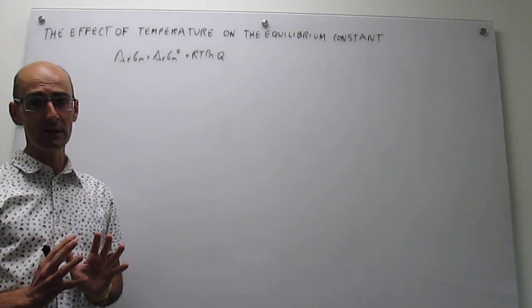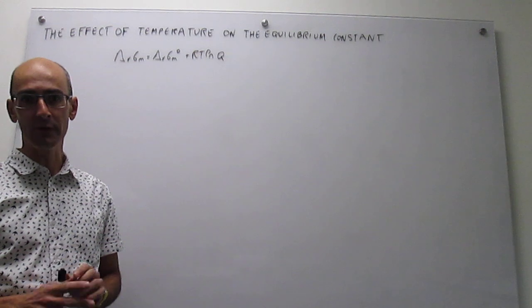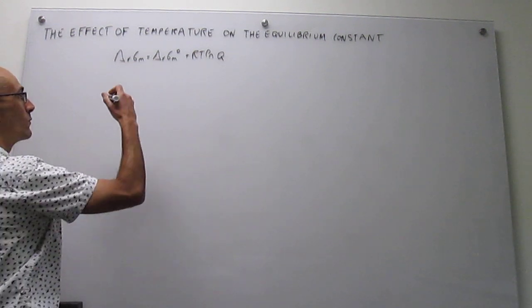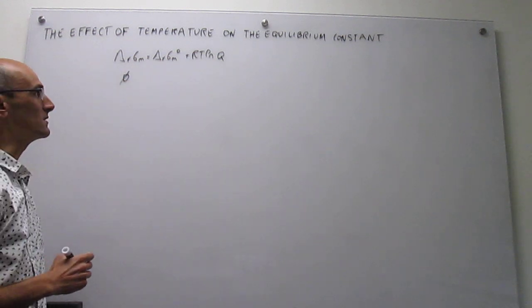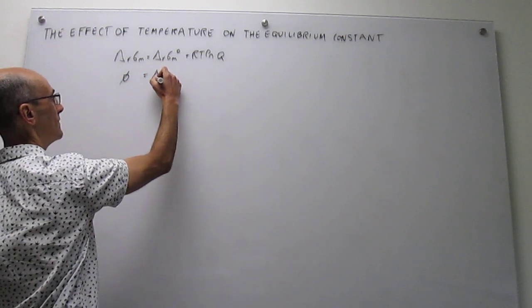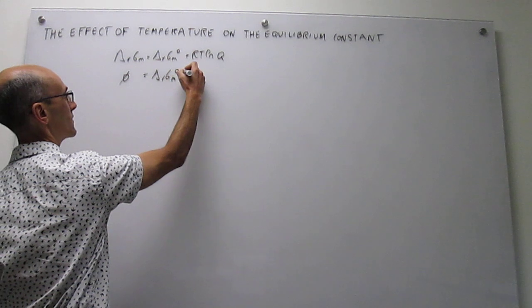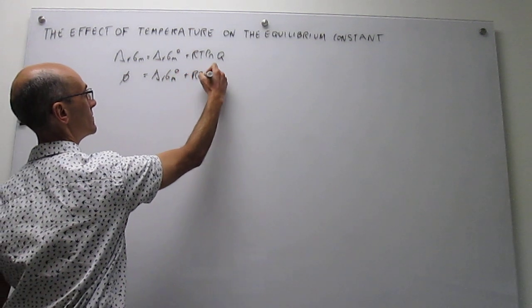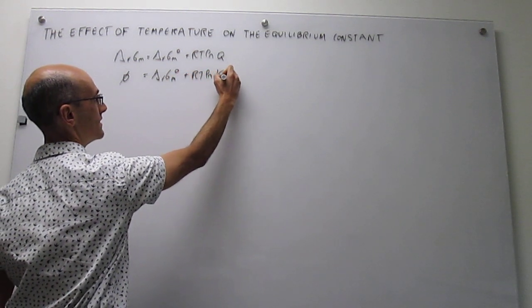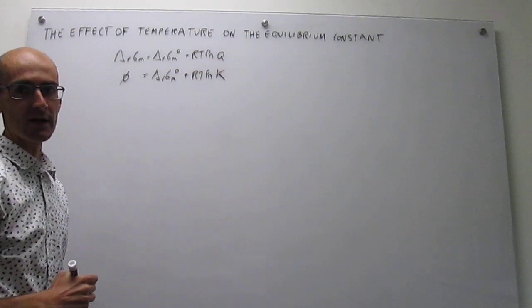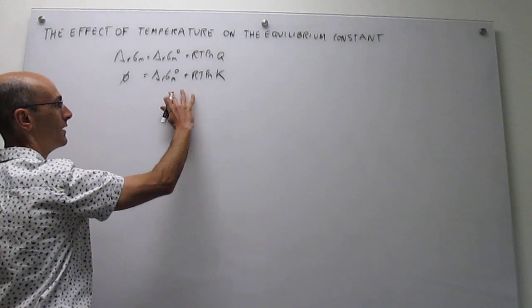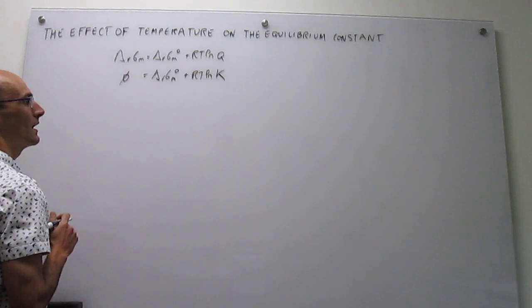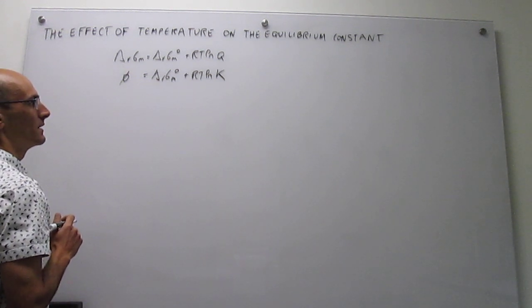Now what we're going to do is examine what the condition of equilibrium is. At equilibrium, this reaction Gibbs energy is zero, and then this equation takes place. Now the equilibrium constant is the value of the reaction quotient at equilibrium. So here we actually have a way that allows us to see how the equilibrium constant depends on temperature.